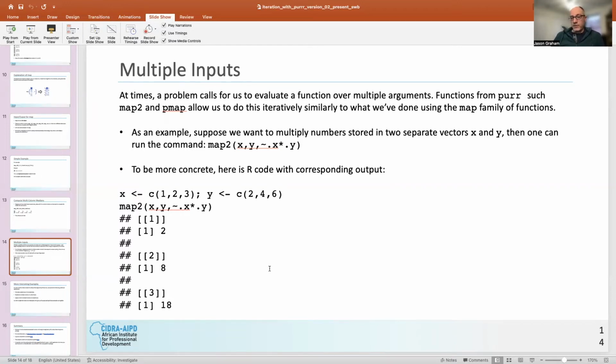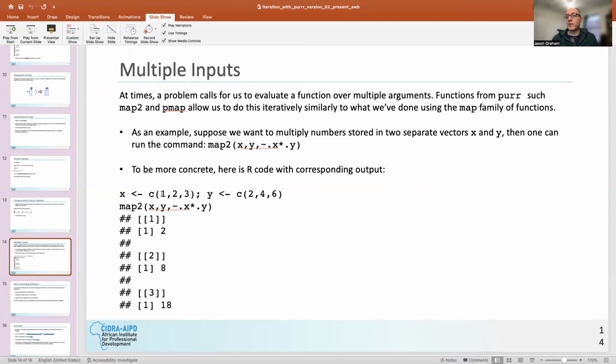I have an example of map2. What I want to do is input 2 vectors of numerical values and sequentially, index by index or element-wise, multiply the values that are contained in the 2 vectors. So here I have a vector 1, 2, 3 assigned to a variable x. Here I have a vector 2, 4, 6 assigned to a variable y.